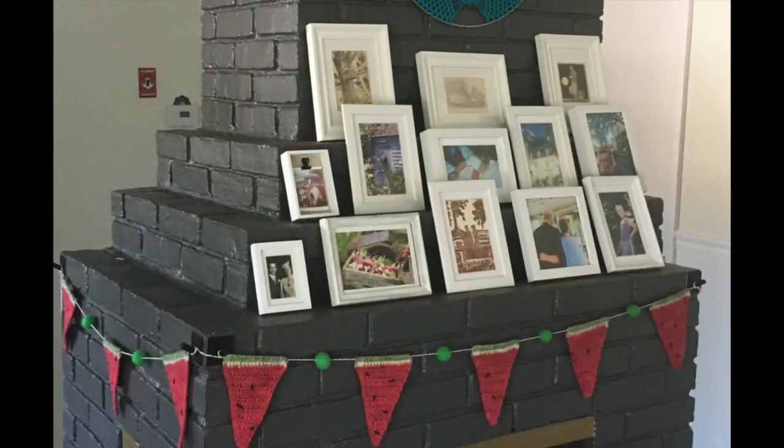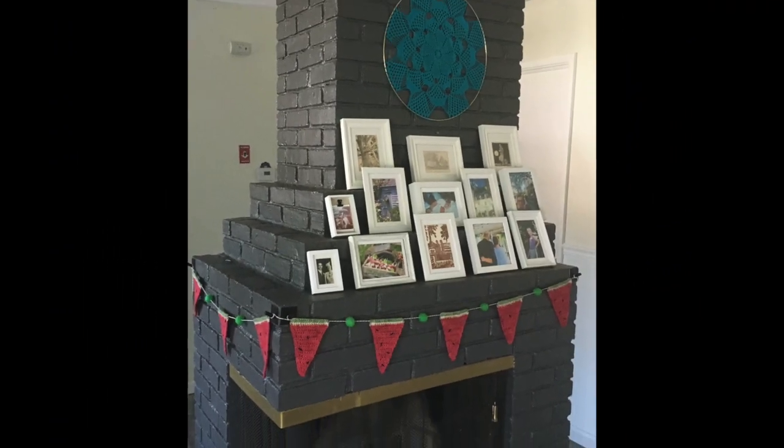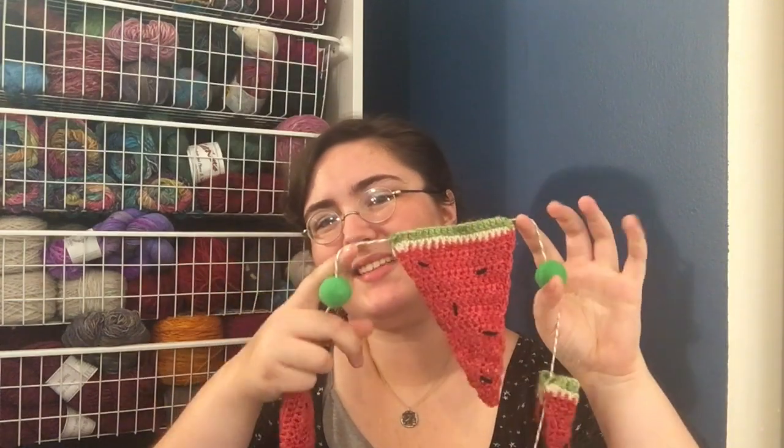Into the land of crochet. The watermelon bunting, which I'll insert a picture here of it all strung up, but it looks a little too pizza slice-ish. It's not as cute as I was hoping. Some suggestions I've gotten was to make them shorter and wider, so it's more of a 1/4 versus an 1/8.